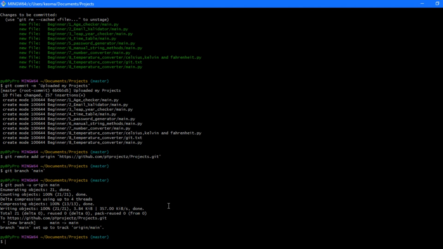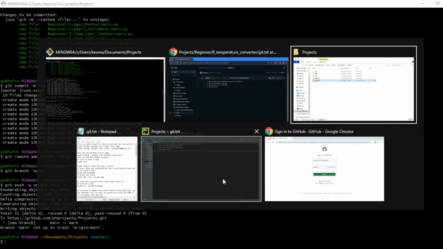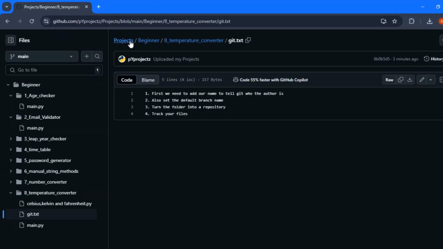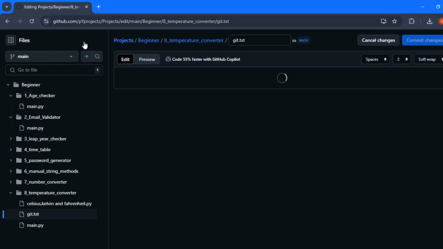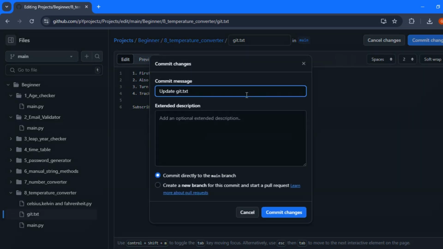So if I should make a change here, for example, let's come on here, and as you can see, we have just 6 lines. If I come up here and edit this file in my browser, I can say this, and I click on commit changes, and I leave the message as this.